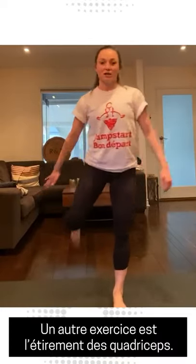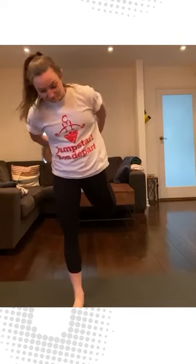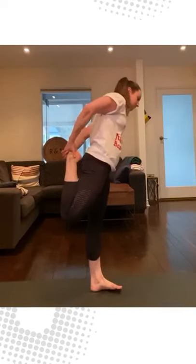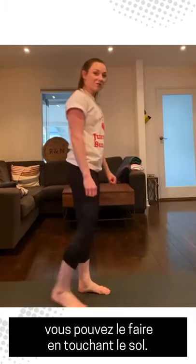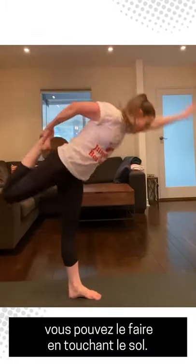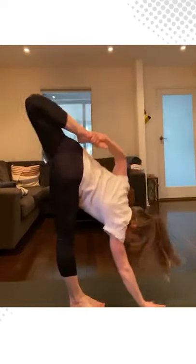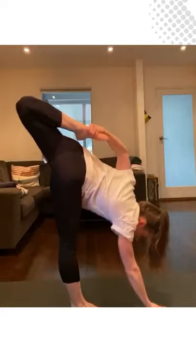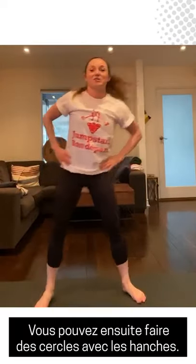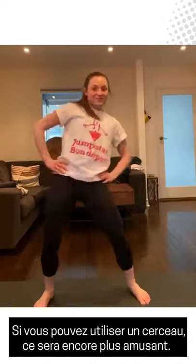Another one, quad stretch, pull it back. If you want to get a little more challenging, you can do that while you reach down. And you can do some hip circles, give a hula hoop, that would be pretty fun.